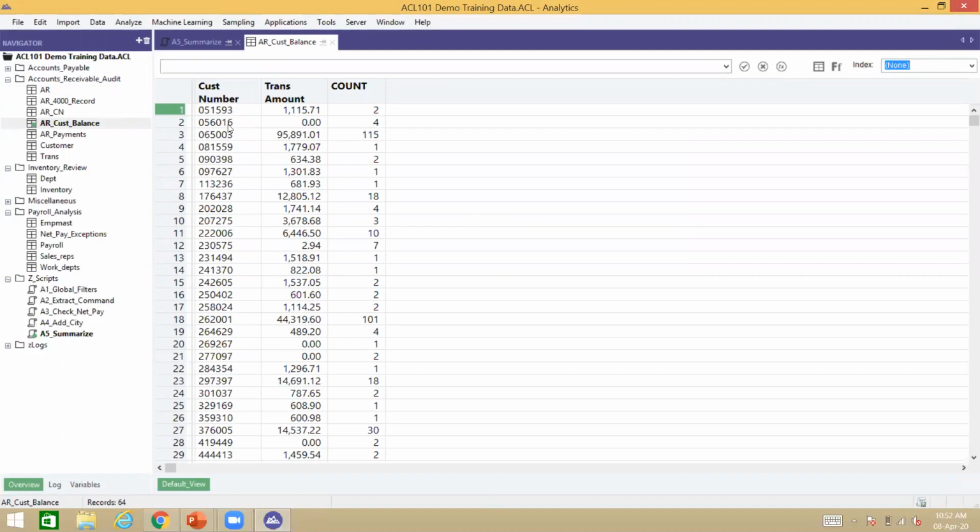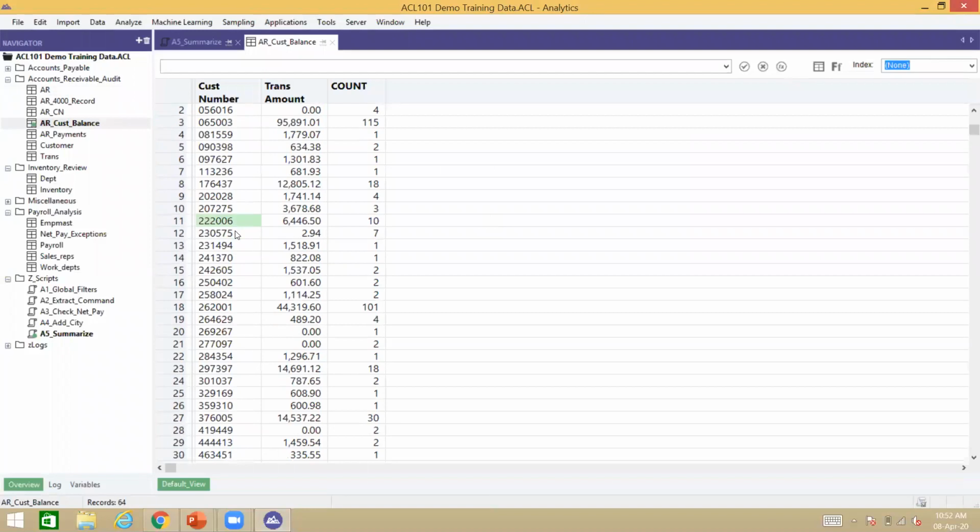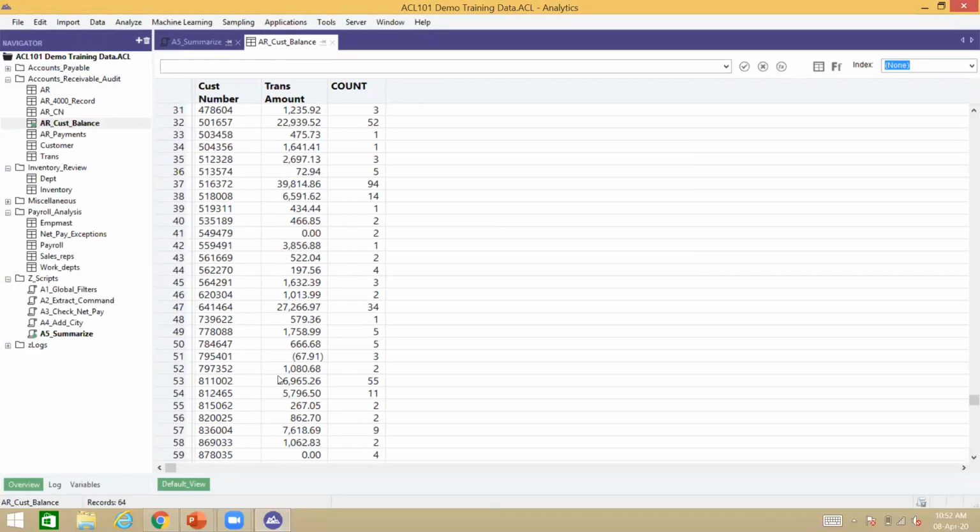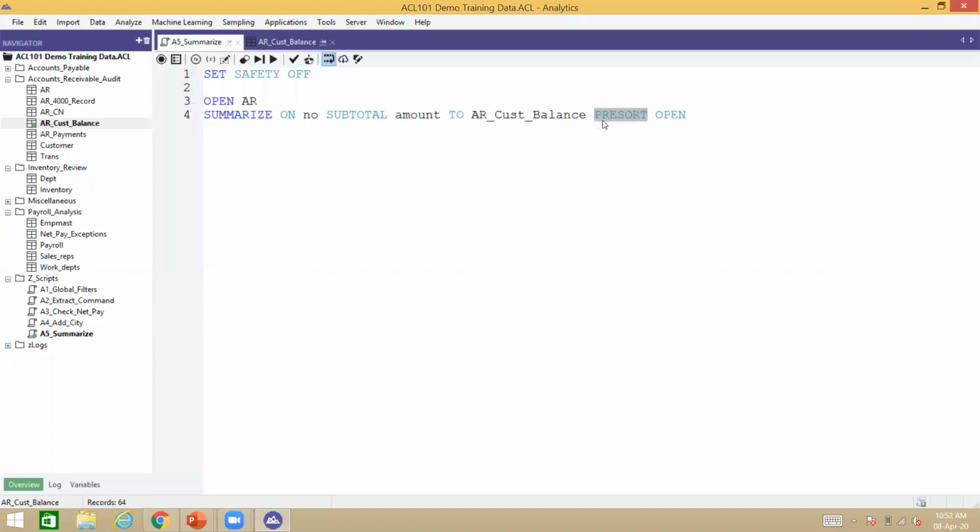So there's only one instance of 5163. It's done here somewhere because of the pre-sort, right? But you need to be careful. This command uses pre-sort. The reason ACL doesn't tick it is because pre-sort is the full-on sort command, and we learned in the beginner's course that the sort command is very slow. It slows down things a lot. If that table is already sorted in a way that makes sense to you, then we don't want ACL to sort it again because it's going to slow down the processing for no good reason.